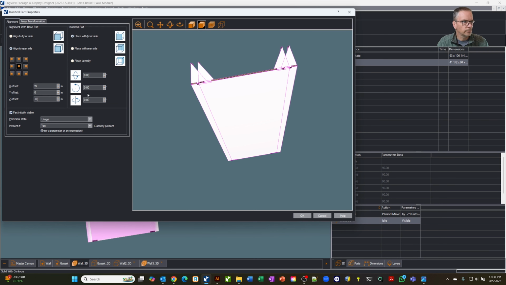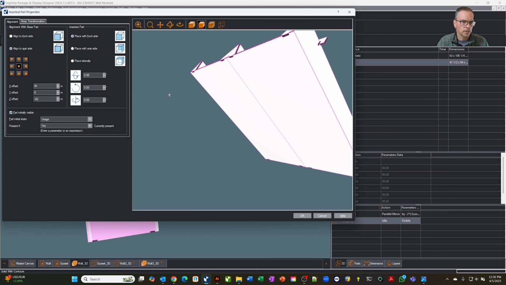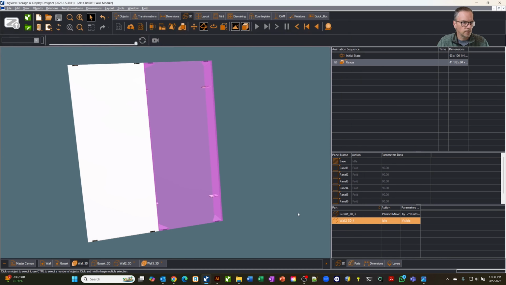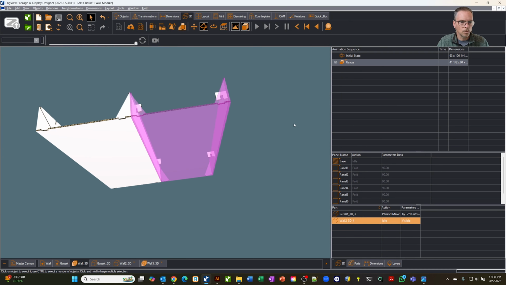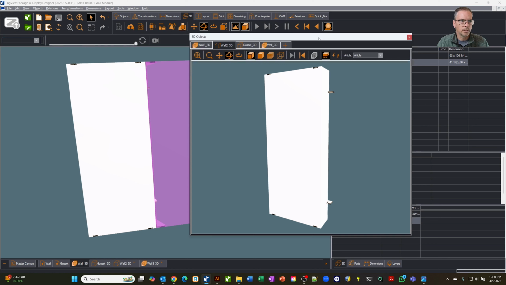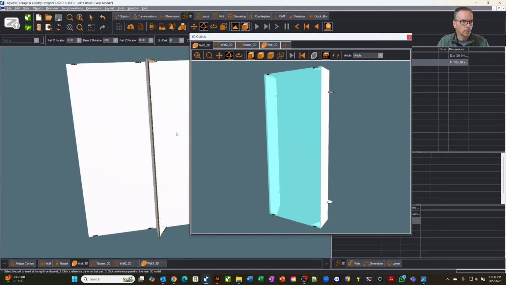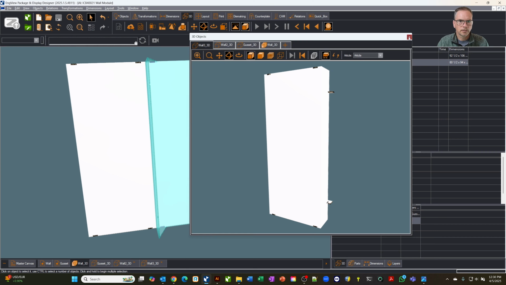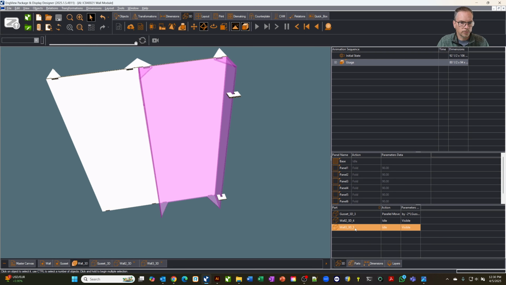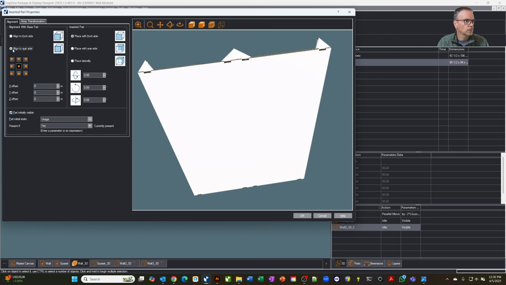All right, so now you'll see that we're right next to it, right where we want to be. Let's go ahead and do that again. Okay, so we've got 2 walls there. Go back to our 3D tool, grab the third wall, drag that wall in, set it there. And now let's do the same thing. Here's our third wall. We're going to line it to the rear, minus the material thickness.